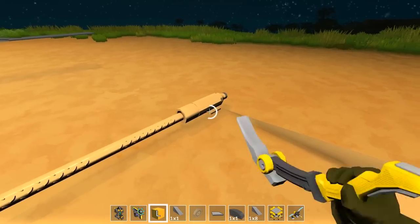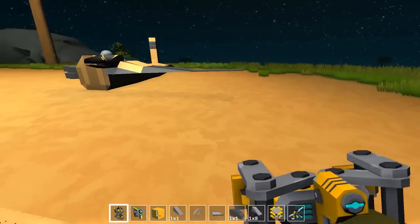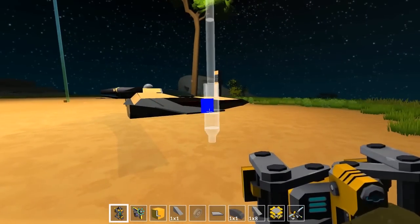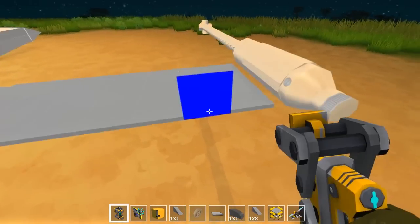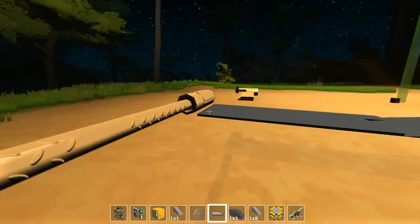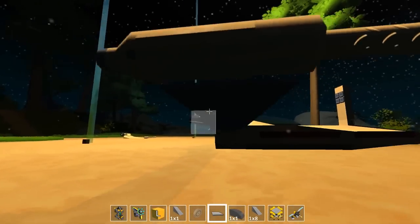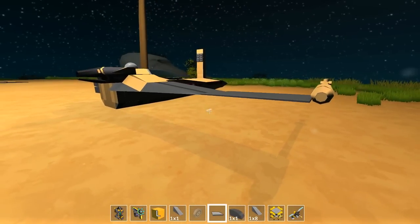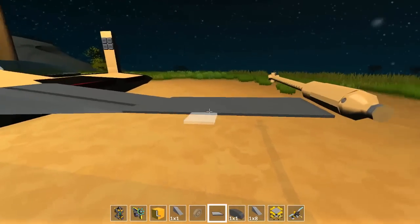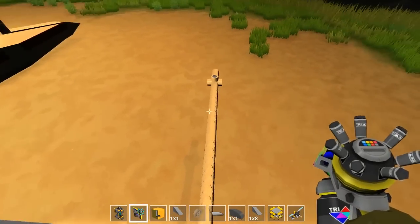Honestly, we gotta get rid of these two without deleting the rest of this. How is this even still connected? I don't think it was. Okay, there we go. Anyway, it's not perfect. But what else are we gonna do? So we have a floating wingtip. But this way we don't run into collision issues, and honestly, unless somebody's looking particularly hard at this thing, they're never going to notice. And that'll have to do.